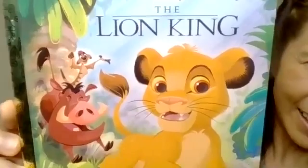And today we're gonna have really fun. We're gonna read a book about the Lion King. So the book we're gonna read today is The Lion King. And look at all those cute animals. So The Lion King is in the safari or, I think they're in Africa. And so they get to do a lot of moving with a lot of fun animal friends.